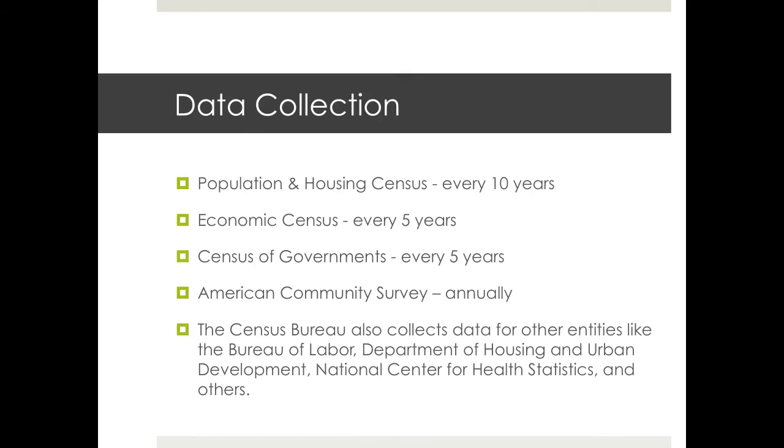programs. With regards to data collection, the Census Bureau conducts a population and housing census every 10 years, an economic census every 5 years, a census of governments, which is conducted every 5 years, and the American Community Survey, which is done annually. The Census Bureau also collects data for other entities like the Bureau of Labor, the Department of Housing and Urban Development, and the National Center for Health Statistics, and many others.